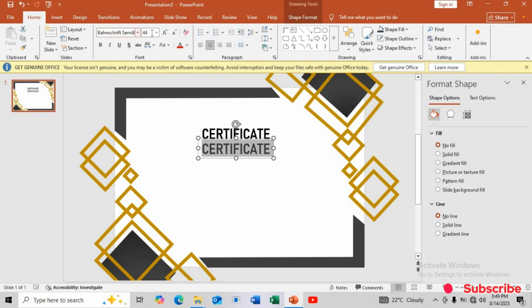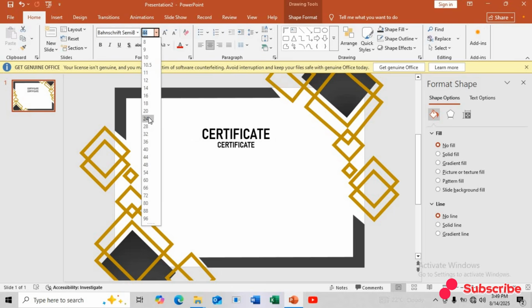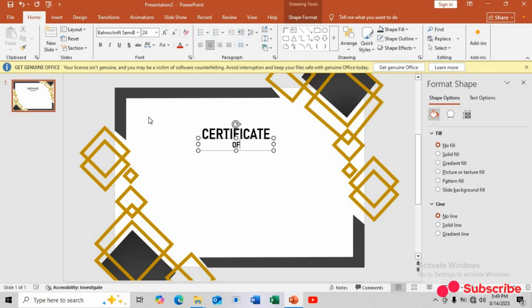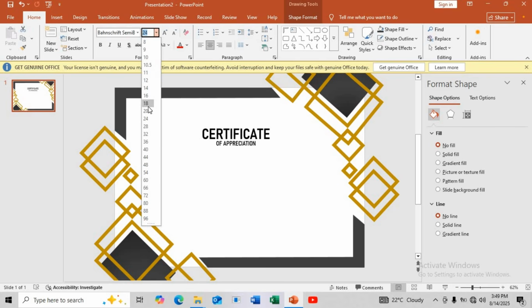This one also I want to change the size of, I'll make it 24. The certificate of appreciation. The 24 is too big, so I'll reduce it to maybe 20. Like this.